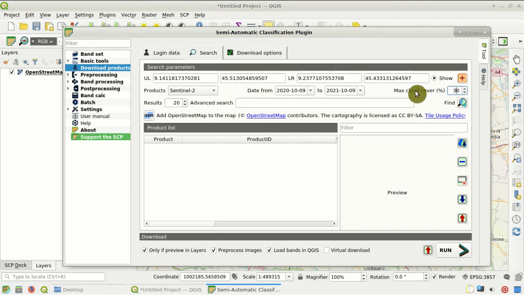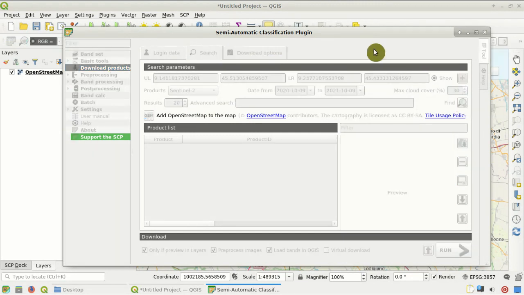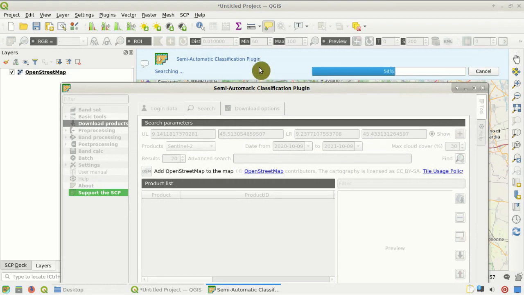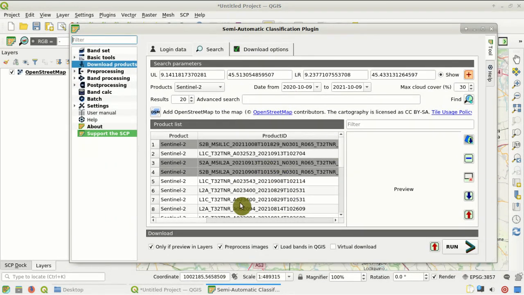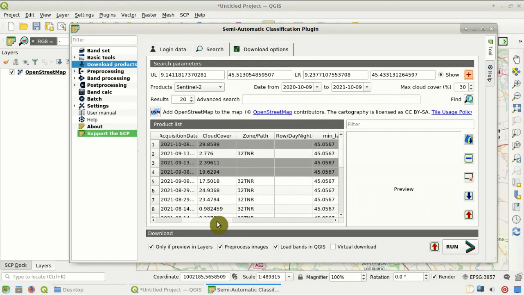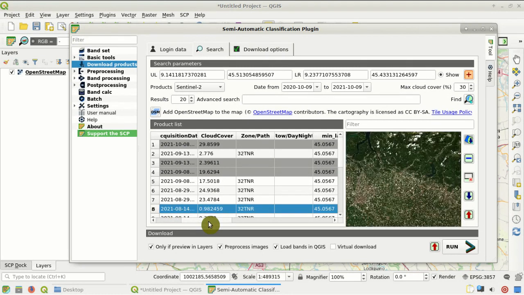Next, we are going to enter the parameters. Here, the maximum cloud cover, for instance 30%. And then, after we have set all the parameters, we can click Find. You can see here the progress of the search. And here are the results, the list of images. The items with a gray background should be requested and can't be downloaded directly. So here we choose from the available images. We can select, for instance, an image with a very low cloud cover, for instance, this image.